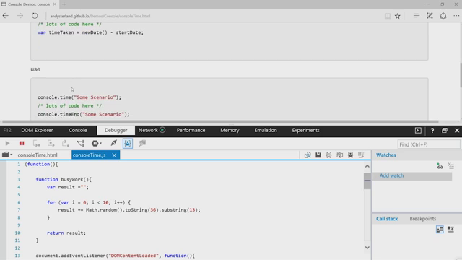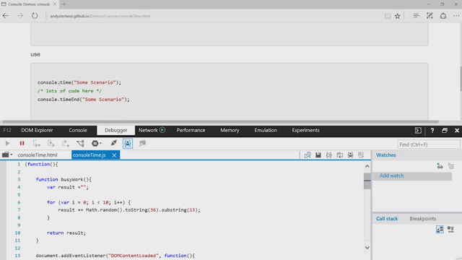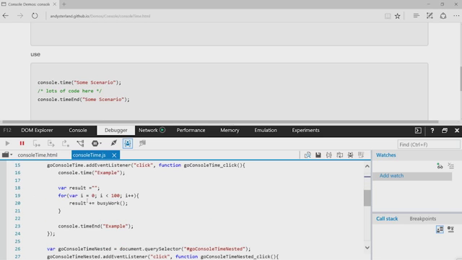So instead, to make this even easier, there's an API that all the modern browsers implement called console.time. In console.time, you pass in a label, and then you call timeEnd, and you pass in another label, and it measures the time between them. So looking at my application, I've got a busy work function that just basically generates a random string. So it's not even that super useful. And what I've done is I've set the console.time before the start of the code, and then timeEnd at the end. Now it's important to note that even though in this example, it's all in one function in a click handler, these two points of code could be separated across any distance.